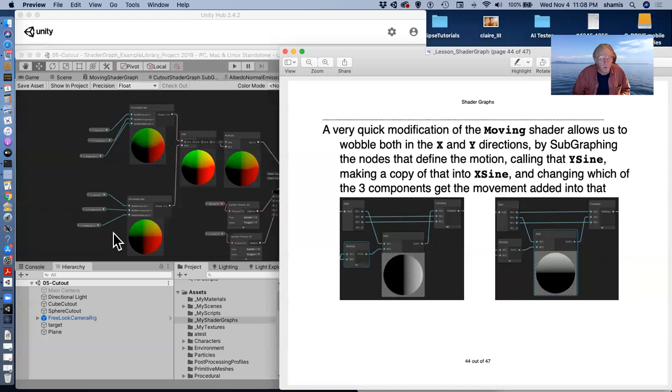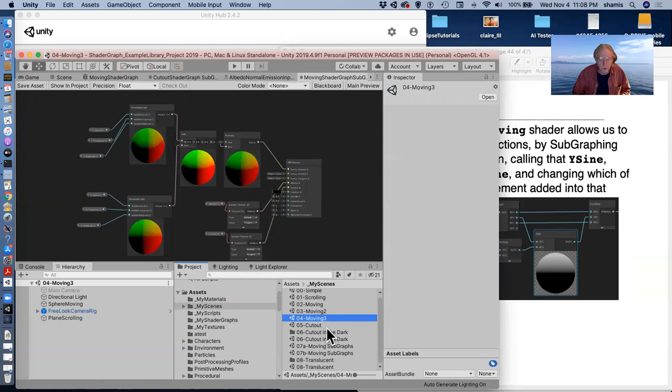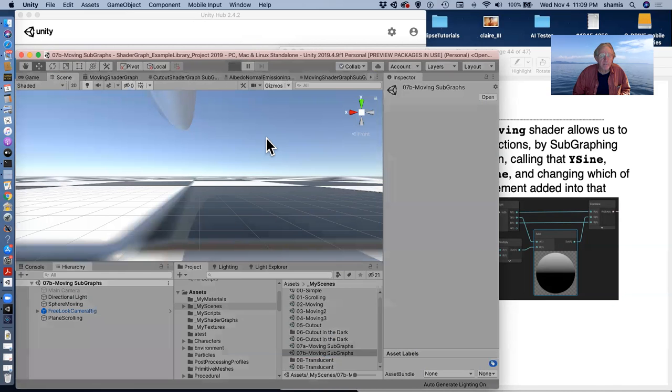And so I now have more inputs here, and my object will now wiggle in both the X and Y directions. I'm not sure I have an example. Oh, here, moving subgraphs. I think this works. Maybe this will work.